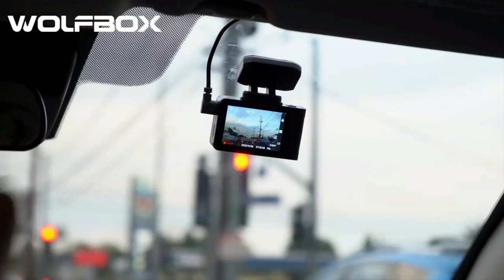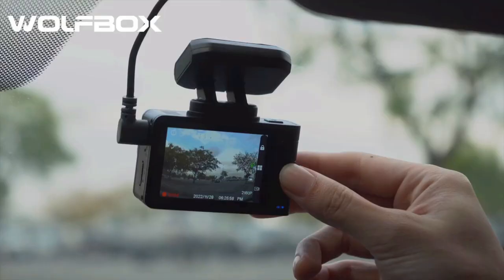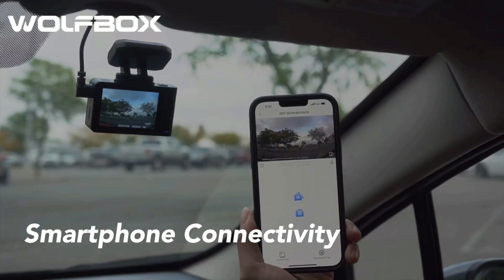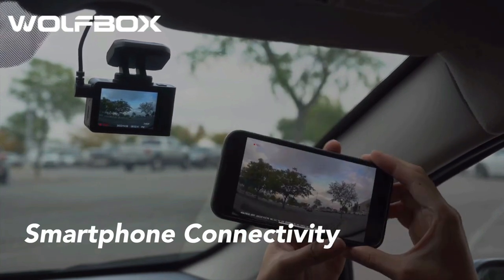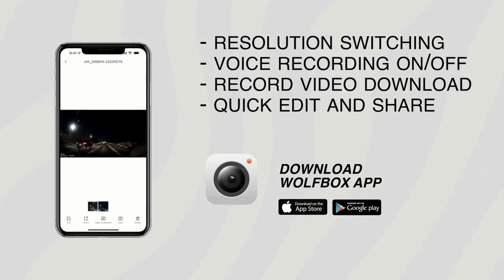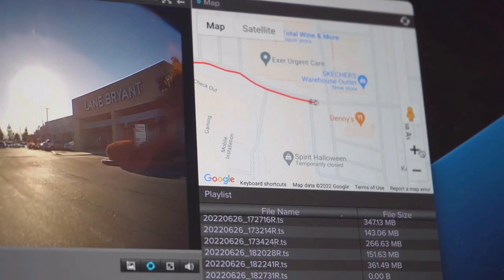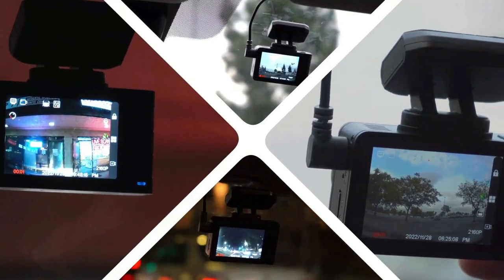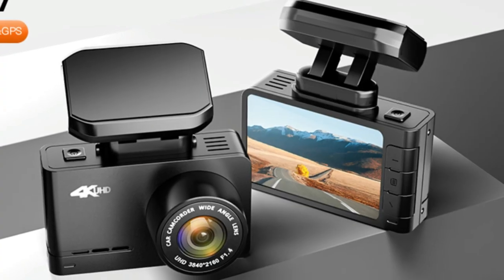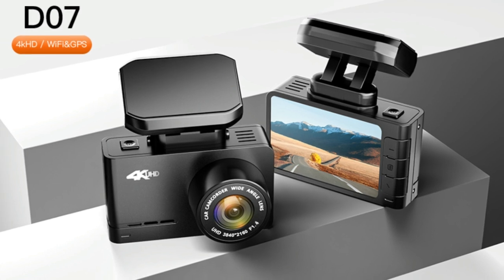Built-in Wi-Fi allows you to download your recorded videos directly to your smartphone for instant sharing on social media. Equipped with WDR technology, this dashboard recorder ensures clarity of images at night, records clear details even in low-light environments, improves driving safety, and provides crystal clear video quality in the daytime. Car license plates can be easily seen. The mini recorder has two modes: G-sensor trigger record and time-lapse record. G-sensor trigger record mode allows you to record only when an impact is detected, while time-lapse record allows you to record 24 hours in time-lapse while you are away. The cam will automatically lock footage when the built-in sensitive G-sensor is triggered by collisions, saving crucial evidence for every important moment.